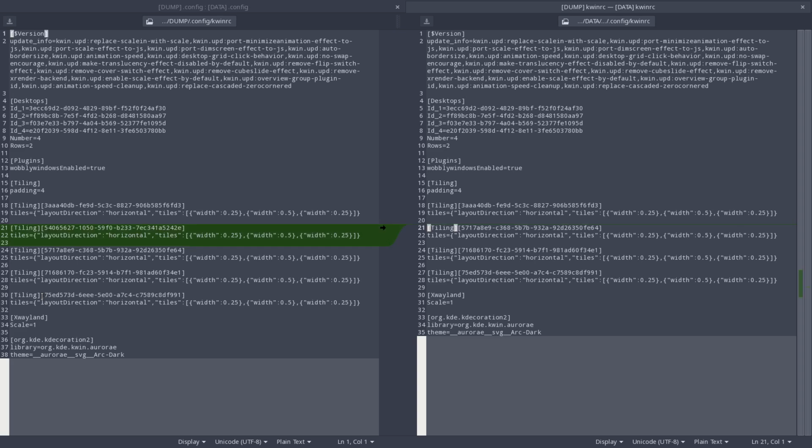KWinRC. Don't really know what this is. Tiling things. He's always adding more and more lines. Tiling, tiling, tiling. And all the lines are the same, except this. So it feels, for me, that we don't need this.